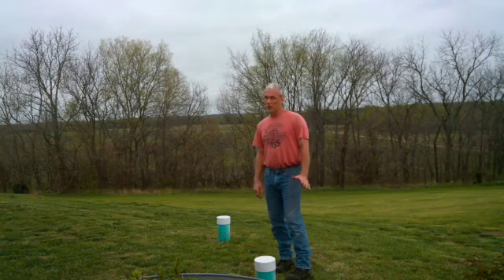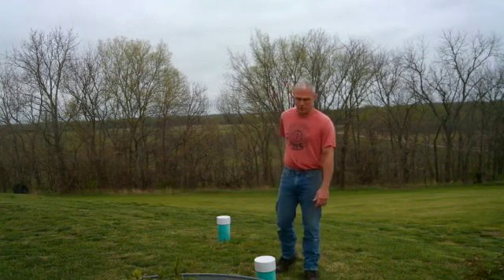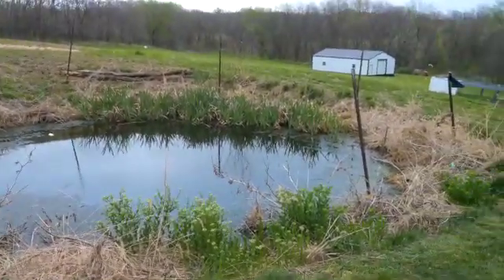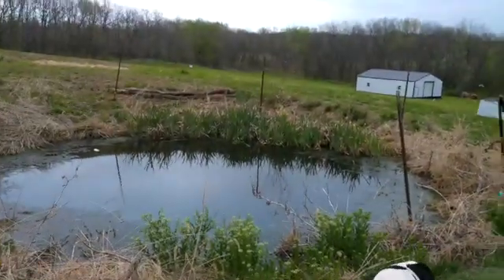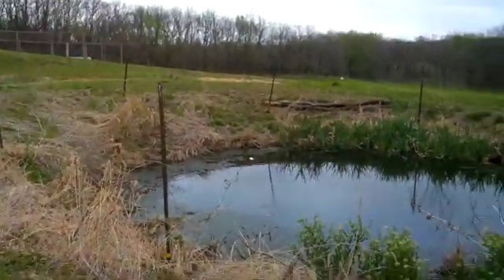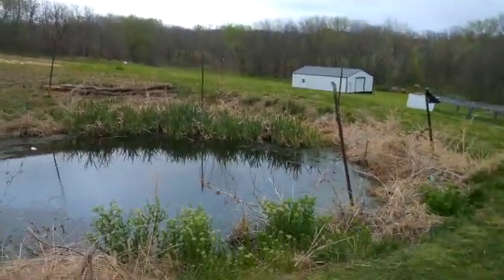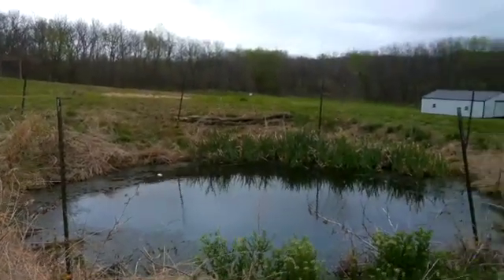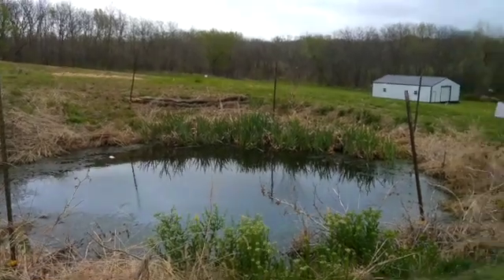That's pretty much the nuts and bolts of the septic system. I'm going to grab the camera and show you what the lagoon looks like. It's more or less just a small pond. The cattails over there I'll be spraying because you don't want those growing in there. You can see all the dead weeds from last year — I'll probably put a match to those and burn them off. You can get in here with a push mower right down to the water line or use your string trimmer — there are ways of keeping this all cleaned up.